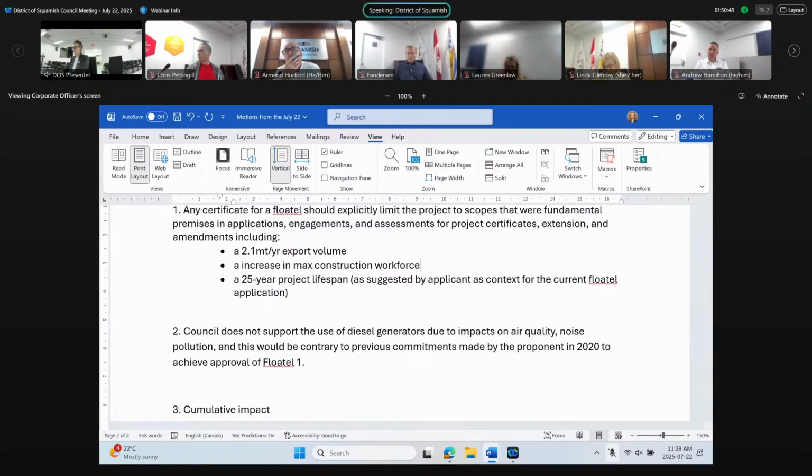So I just don't understand that third bullet point at all. The company has been fairly open with that 24-year or 25-year project lifespan phrase, which is distinctly different from the 40-year permit that they have. And the only thing in here that I can wrap my brain around is that middle point that talks about an increase in the workforce. There's something to that, but everything around it prevents me from supporting bullet number one.